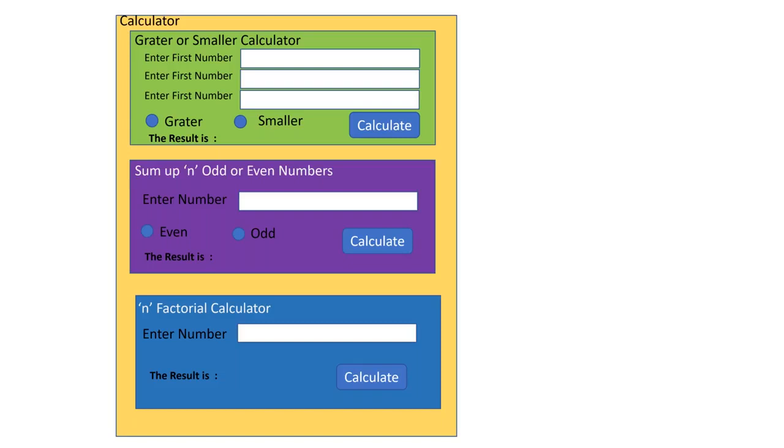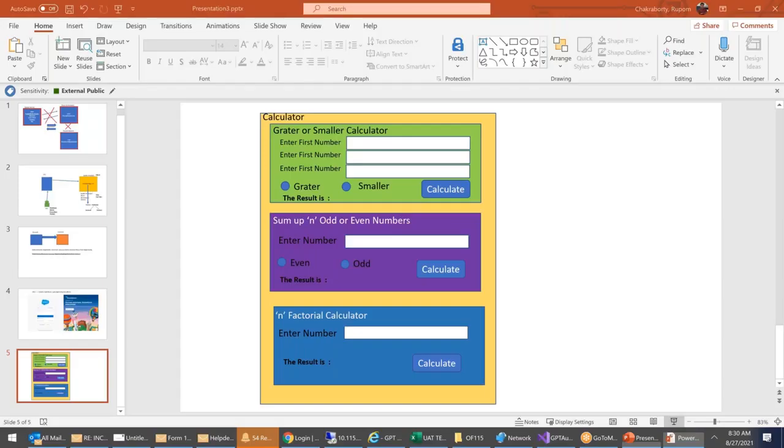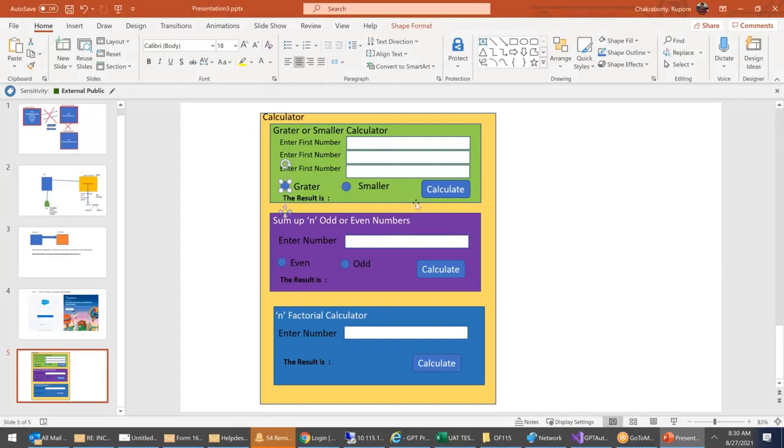Clear now, guys, everyone? I'm not asking you that this page should work. The page should look like this. Create the visuals for me. You click greater, you click smaller, nothing will happen because I didn't tell you the program behind it. I didn't tell you to save. Here you're not saving, here you're calculating. Just place a button. Understood?